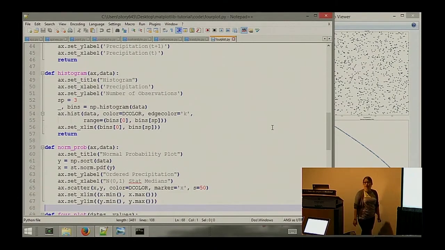Histograms don't get enough love. What nobody realizes is that Matplotlib has the histogram. It'll let us set the color and the edge color. If for some reason you don't want the blocky histogram and you just want the edges, there's an option called histtype, and you can set your histtype to step. Let me show you.